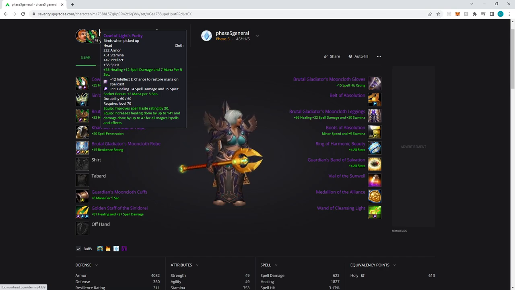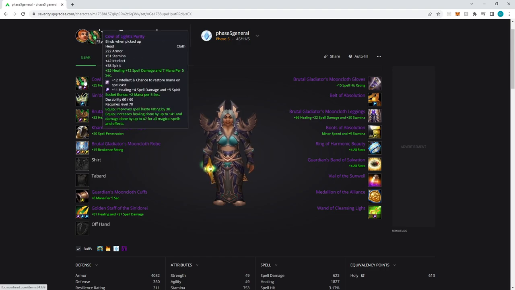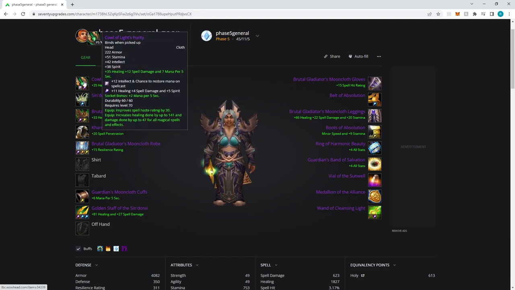So we're going to get hit from the gems again and the glove enchant, but we'll talk about that a little bit more later. For now, we've got the healing enchant on the helm and then the standard mana restore on spellcast meta. And then we've actually got epic healing spirit gems this tier, which are slightly better than the MP5 alternative. So we're going to be going for the healing spirit in the reds.